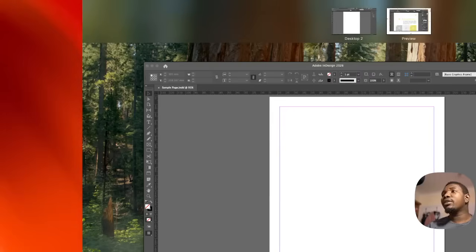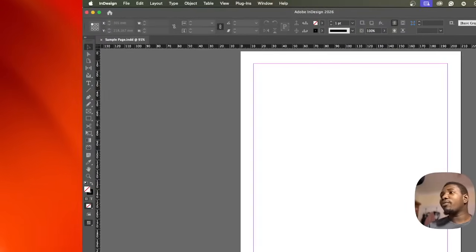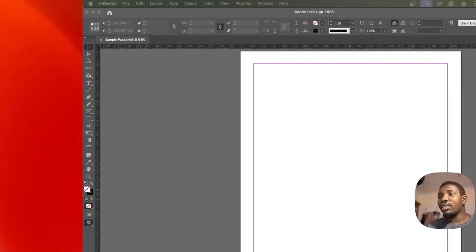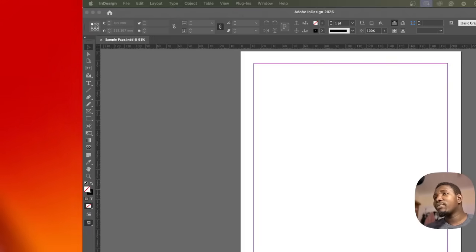Let me just bring this here so we don't have conflicting understanding of things. So on one side you see that we have the tools right here, and they individually have their names. So that's the H part of this.